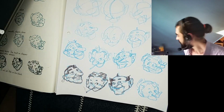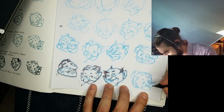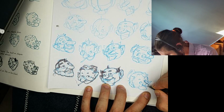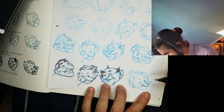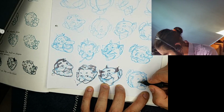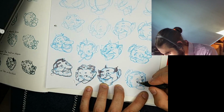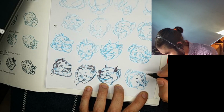Okay, I'm gonna ink it, and that's gonna finish this off on this page, everybody. I'm nervous yet excited. Starting with the nose. And giving her an eye over here, and another eye over here. Eyebrows. She's got a cute little curl over here.